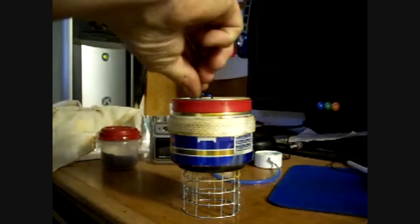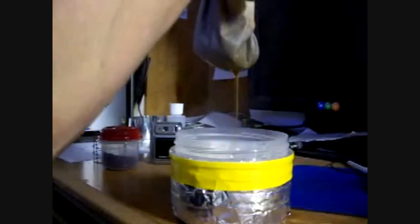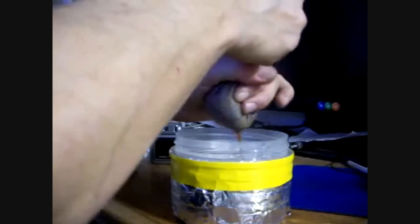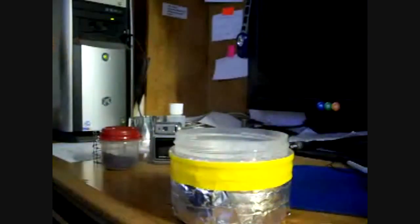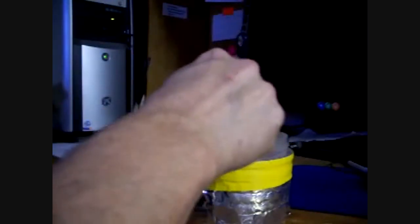Okay, that's been a couple of minutes. So let's take this and dump this over, grounds and all. And when we get done, there'll be no grounds in the coffee. They'll all be in this bandana. Put that right back in the pot. Stir her up a little bit. And there you have a good strong cup of coffee.